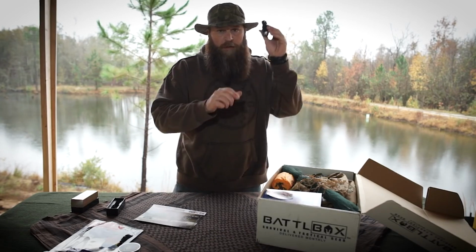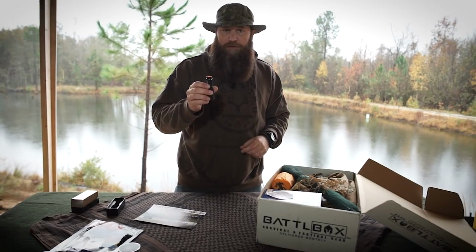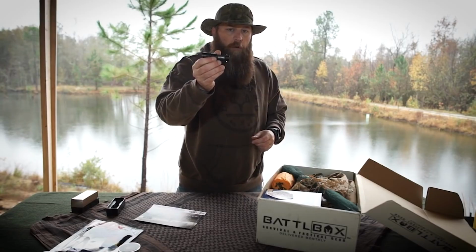I keep one in my pickup truck as well, and it clips right into the A-pillar column by the left side of my steering wheel. When I need a flashlight, it's there. So great flashlight with a beautiful logo of Battlbox on it.